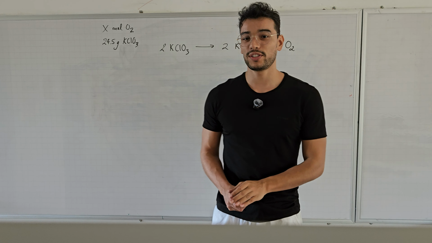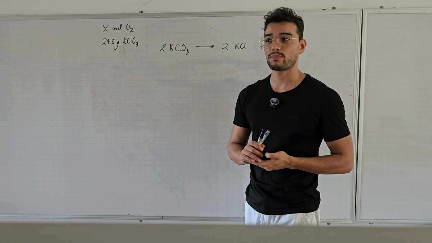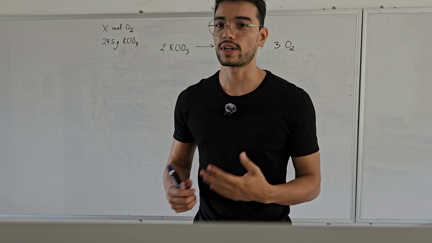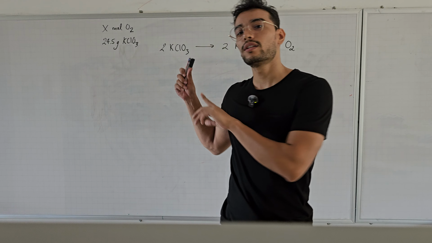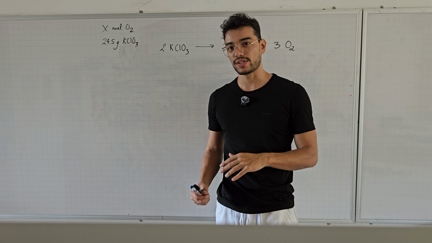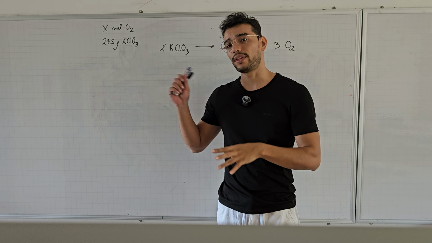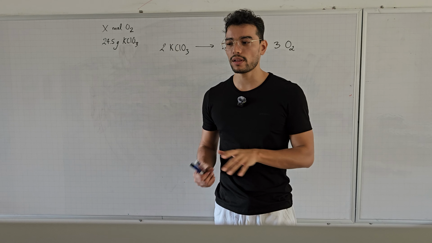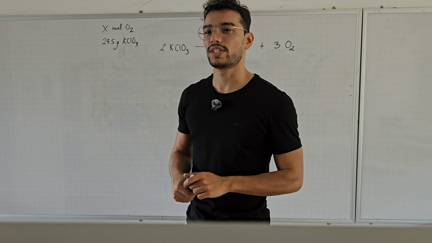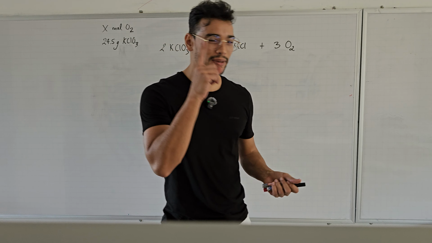All right, so we are going to solve this kind of problem. This problem is about stoichiometry, but different to the other problems that we have worked so far. In this one, we will have a different mole ratio between products and reagents. So let's try to solve this one in the easiest way possible, because it will be one of the problems in your test. So please pay attention.